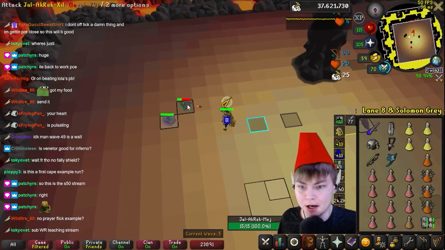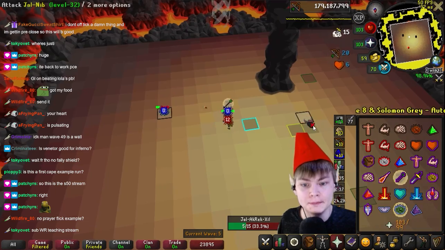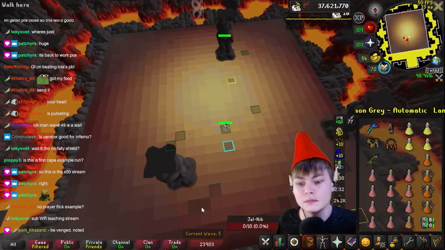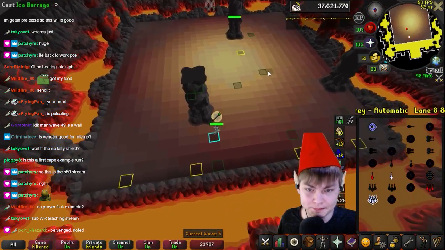And nibblers are not priority. You don't always have to clear off the nibblers. You kill things so fast, it doesn't really matter. Okay, I'm going to start here. I can do it.